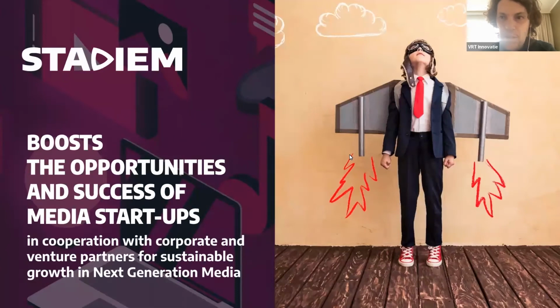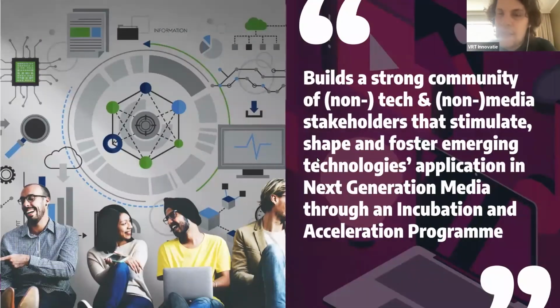Okay, let's maybe start with the presentation. First, I will just give you a brief sketch about what STADIEM is about. The overall ambition of the STADIEM project is to boost opportunities and the success of media startups in Europe, especially in the field of next generation media. By this program, we'll create sustainable growth. In order to implement that ambition, we also have an operational ambition: creating a strong community of media and non-media tech players and stakeholders and bringing them together. You, as a scale-up, and those other partners will shape and foster those emerging technologies within the field of next generation media. Therefore, we have devised an incubation and acceleration program, which you can access by applying to the open call and then maybe ultimately be selected.